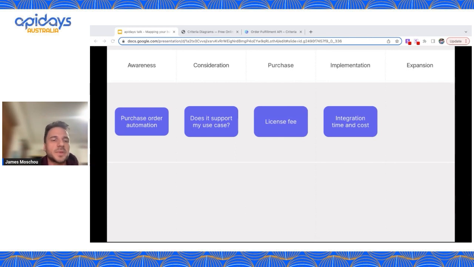In this hypothetical scenario, we might be charging a license fee. It might be seat-based, but the idea here is that it's a fixed, non-variable revenue stream. And if we want to grow it, we have to grow the number of customers that we're selling to. And there's not much room for upsell or cross-sell or expansion in this solution that we've provided. And so this is what we're really looking to change.